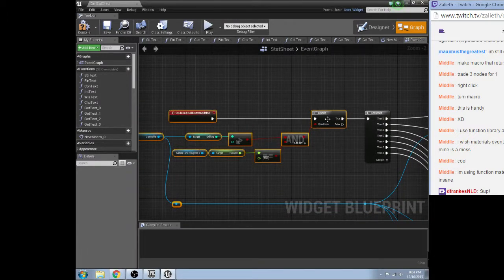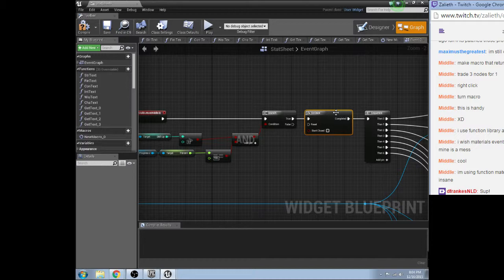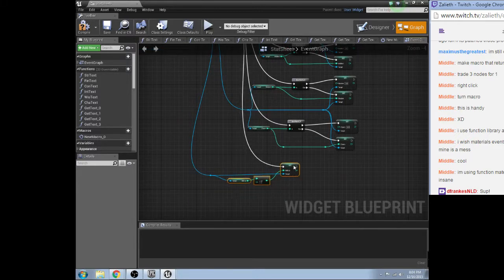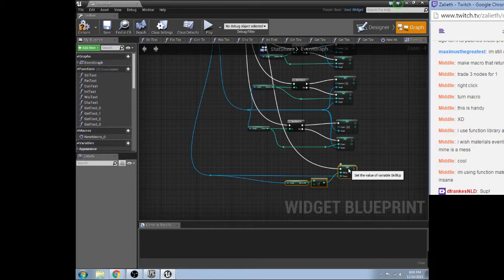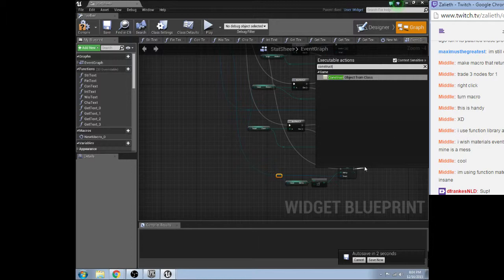Okay. We also need to set this on a do once. Do once. Boom. No reset, because we do not want to allow them to get multiple copies of these stats. And bring this in. What can I do? What is going on? Maybe... No.